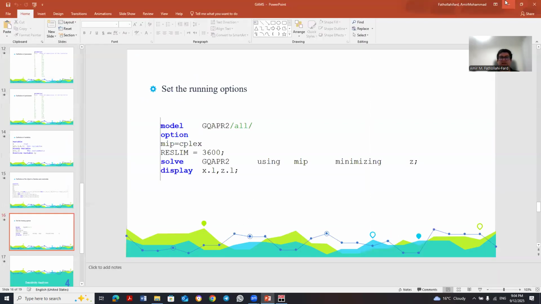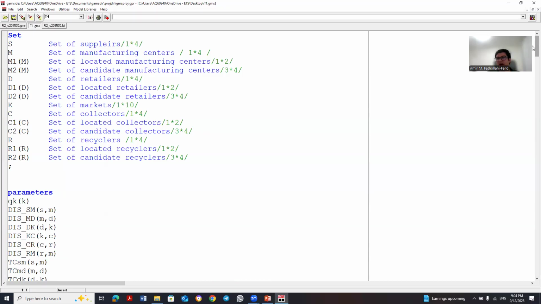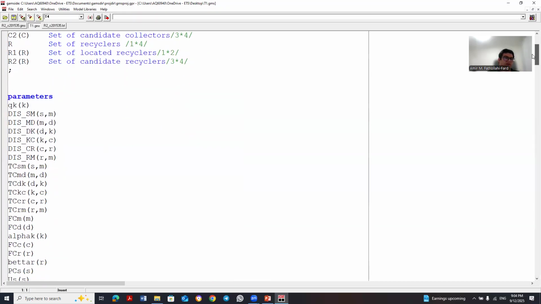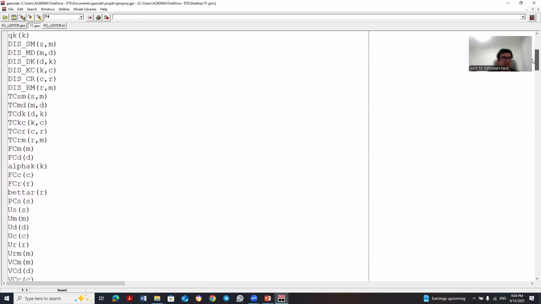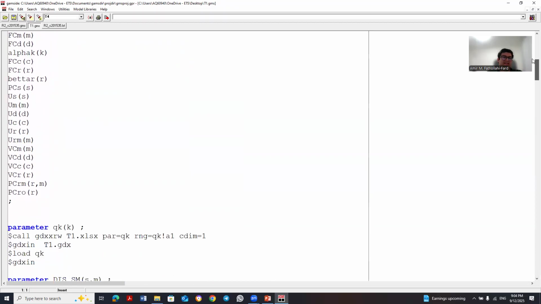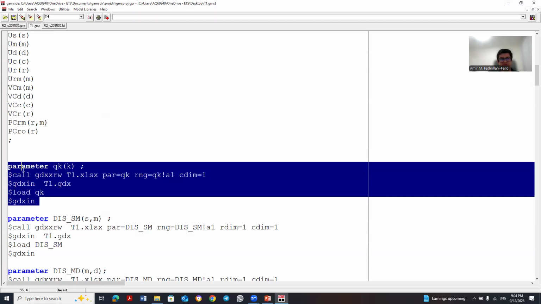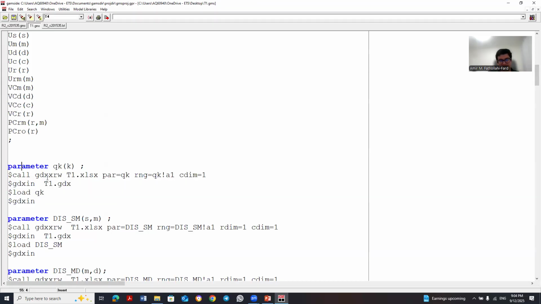I have another example here where, if you want to use Excel, you can define the parameters like this, and then for each parameter you are able to call the Excel file, which lets the GAMS software take the Excel file.